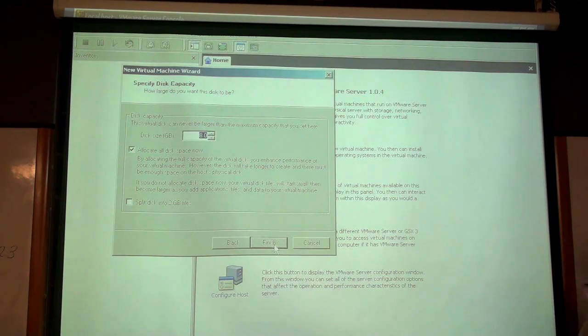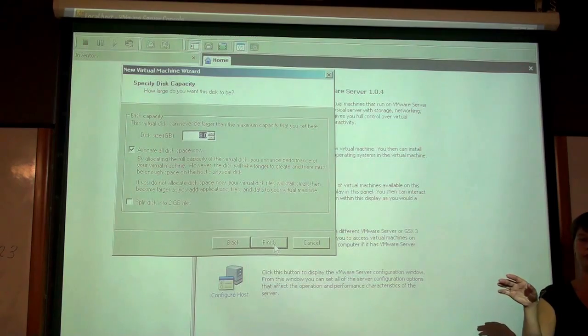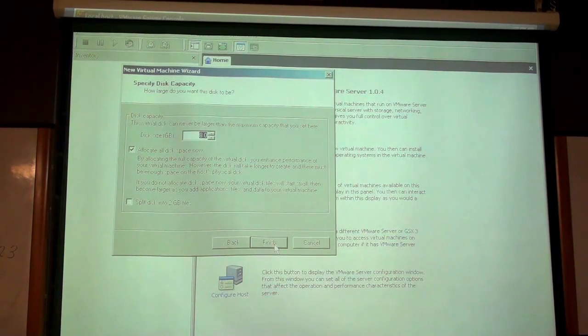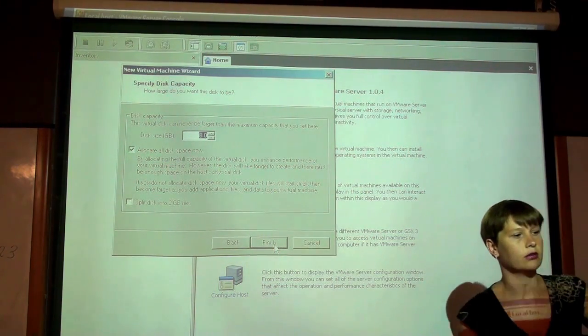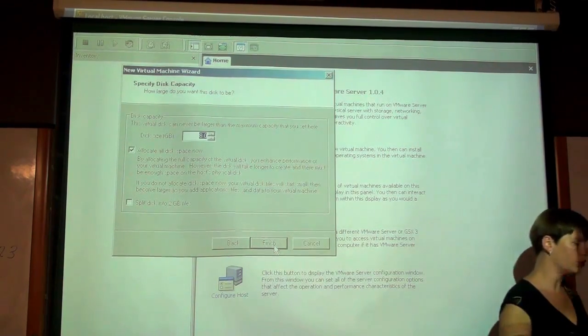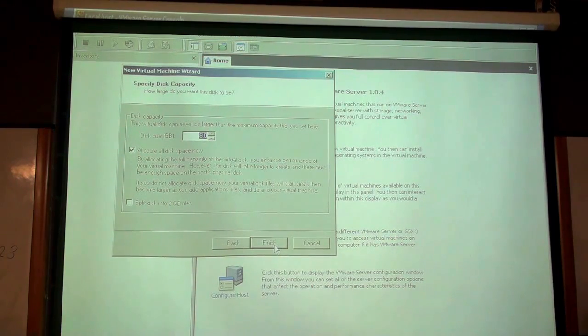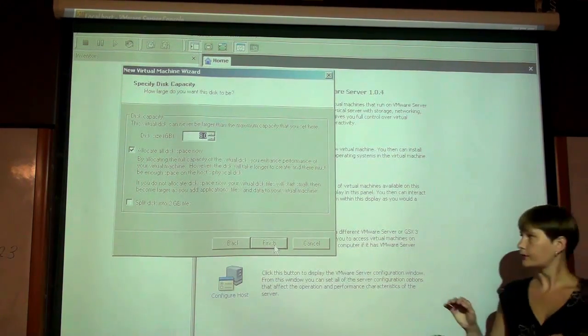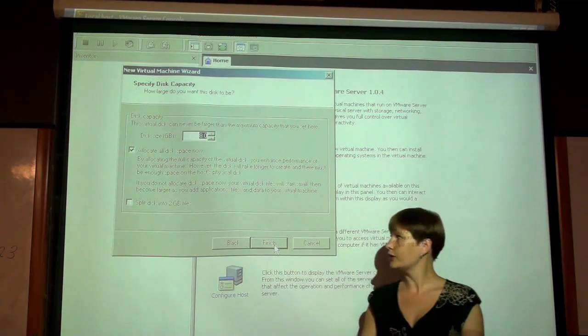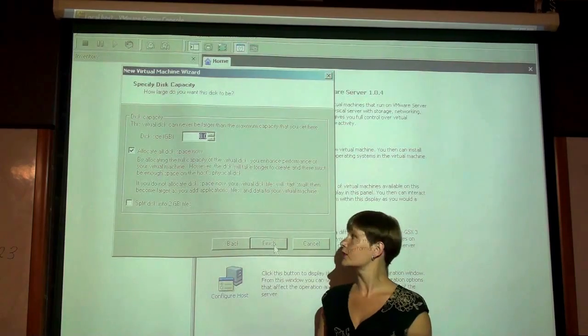By the way, everybody else who finished installation? No. Still? I got an error. Just click continue anyway. If you got this error, keep clicking continue anyway. It will come again, and continue anyway. Just click continue. Okay, everybody continue clicking on continue anyway, and hopefully we'll go through the installation.